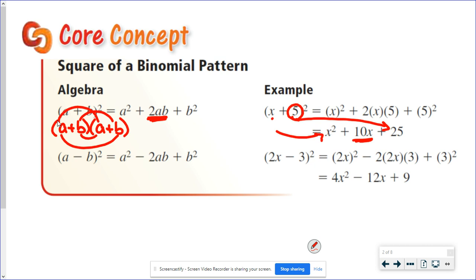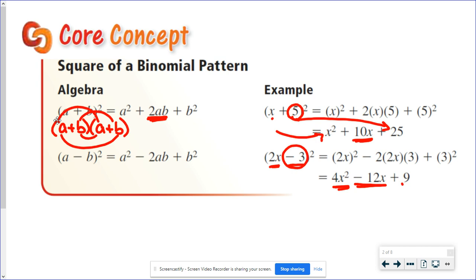So if I take a look at the one with subtraction, the fact that there's a little bit more stuff there, the fact that it's a subtraction doesn't really matter. But again, my shortcut is I would take 2x and square it, which gives me 4x squared, because the 2 gets squared and the x gets squared. Then for my middle term, I'm going to take 2x times negative 3. That's negative 6x, times 2. I would get 2 of those, and that's where my negative 12x comes from. And then when I take negative 3 and square it, I get positive 9.